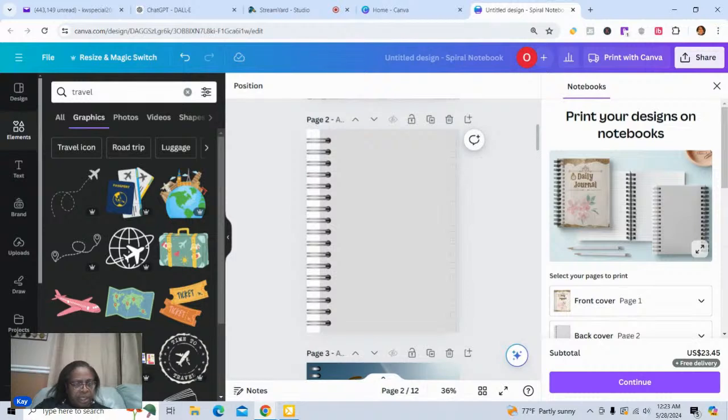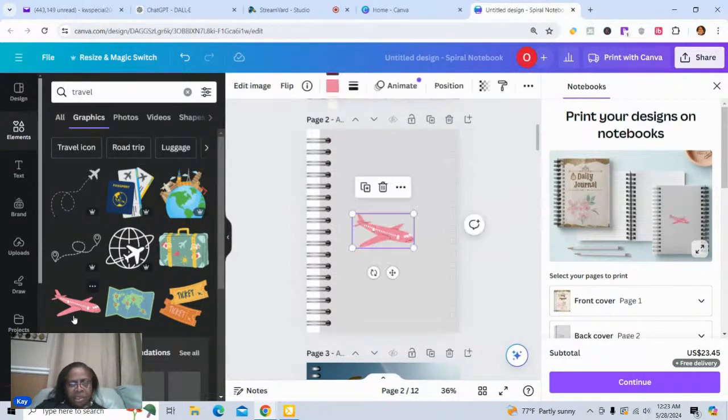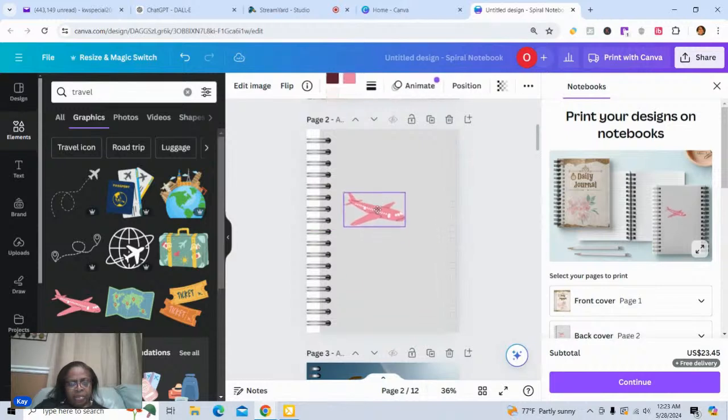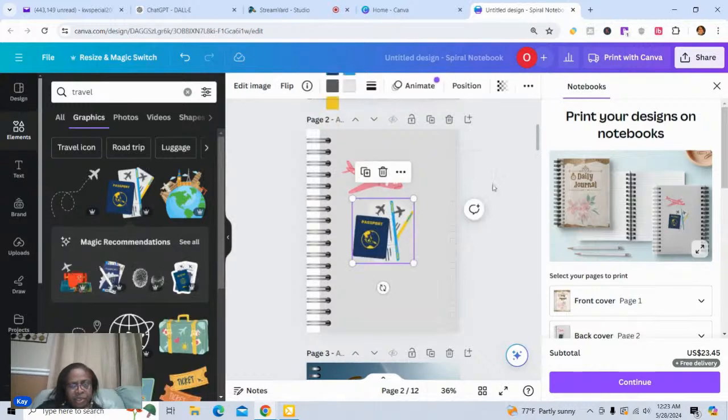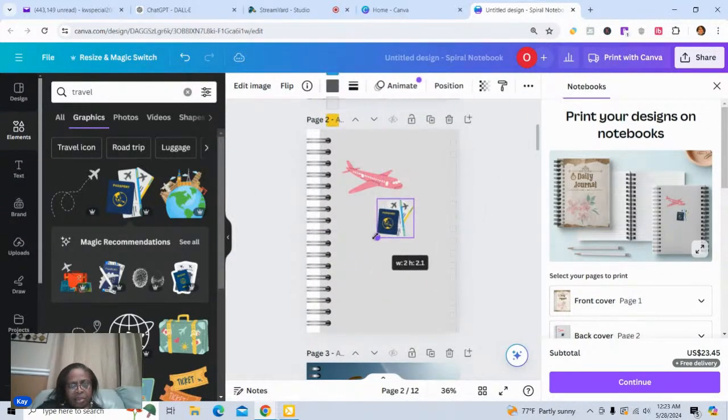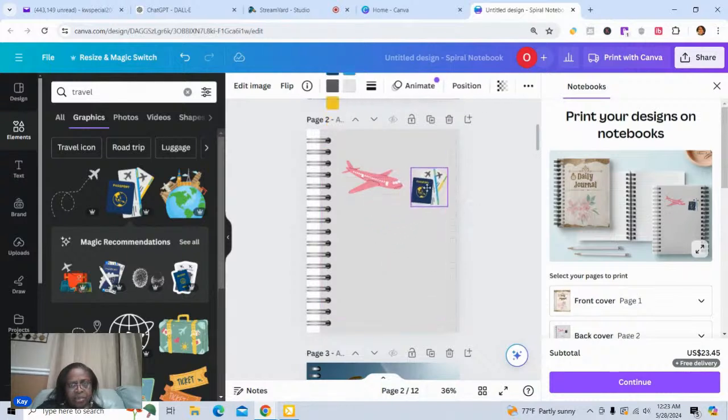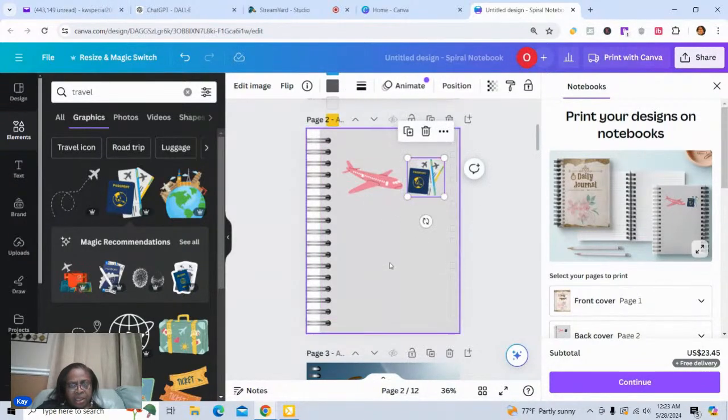It gives you the plane. You could just pull some of this stuff over here. For example, you might want to put a plane right there. And then you could take your passport tickets and put them where they can be seen.